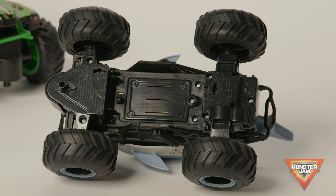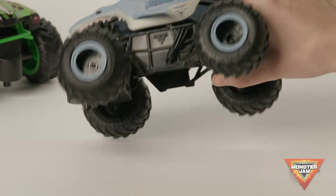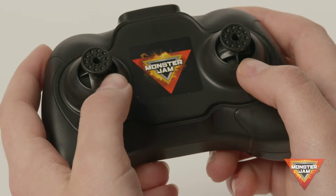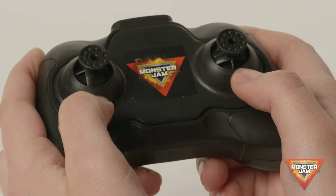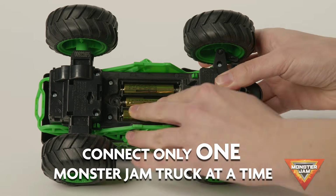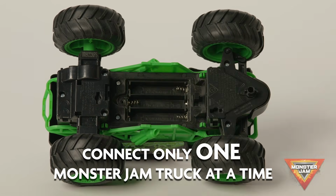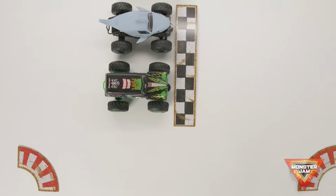Now it's time to connect the controllers. Turn the power switch on the underside of the trucks into the on position and place on a flat surface. Push the left throttle lever up to the maximum position and back to the minimum position to complete the connection. Now you're ready to race. If your controller isn't pairing with your Monster Jam RC, turn off the vehicle and remove the batteries, then start the connection sequence again.